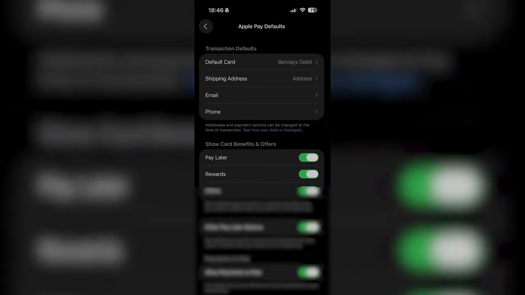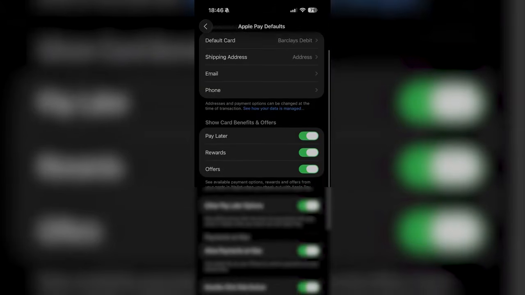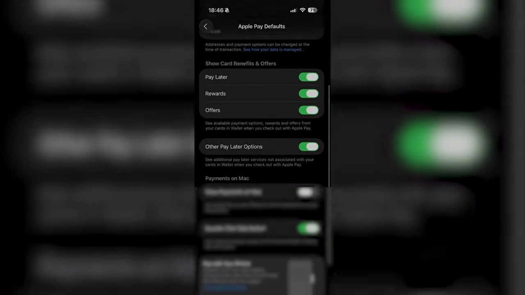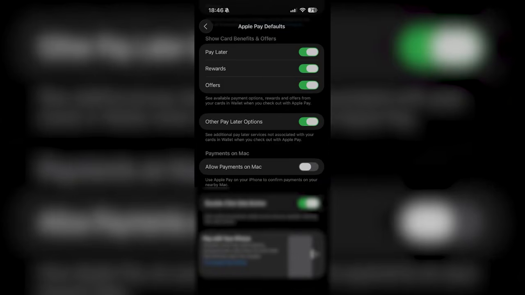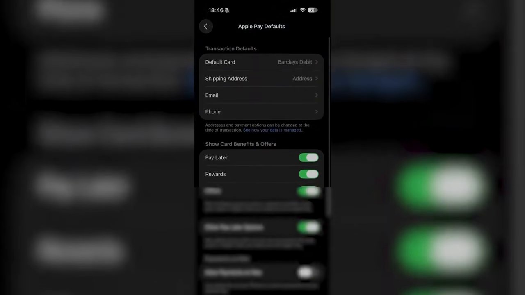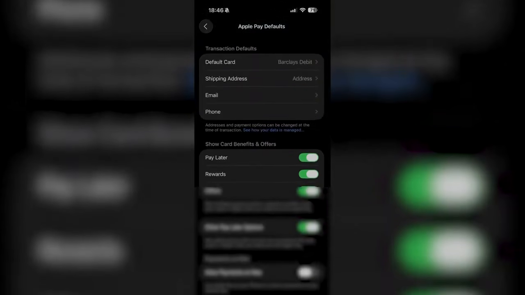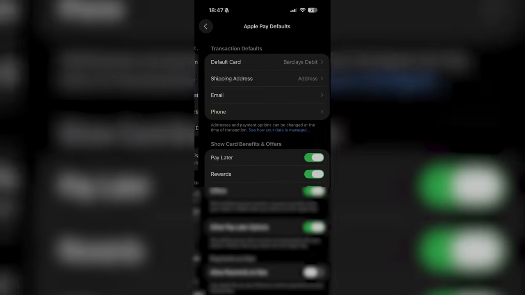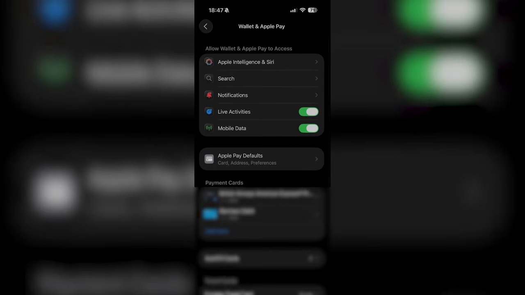And then what you can do is see all these different options. You can change your default card if you want to, allow payments on Mac if you want to as well. But I'm going to go ahead and disable that. And then you can also try an Apple Pay demo where it says double click the side button, authenticate with Face ID, and hold the iPhone near the reader. So make sure whenever you're trying Apple Pay, you're giving it your Face ID, because if your face is covered or anything like that, basically it needs that verification so that no one can use your Apple Pay unless it's you.